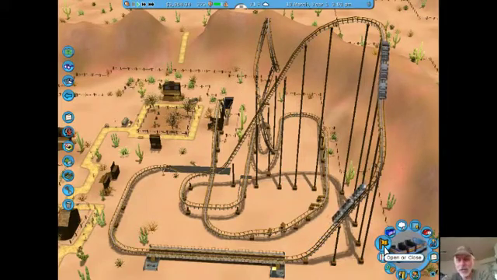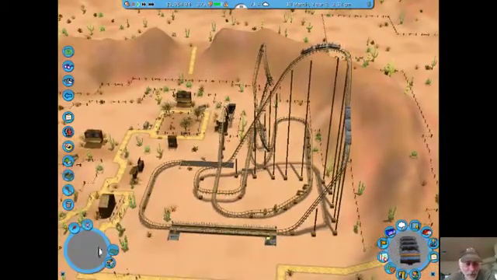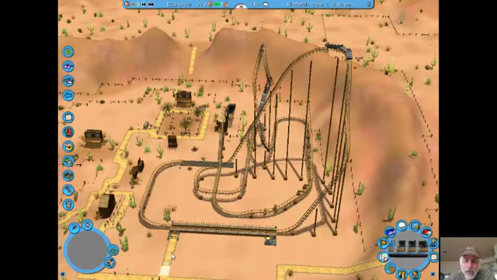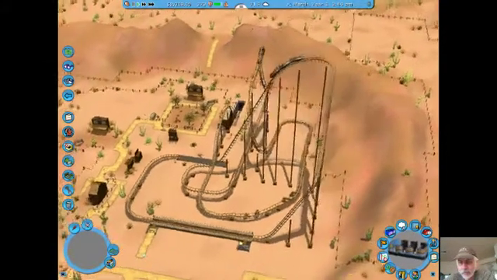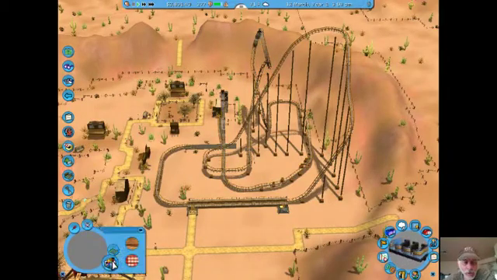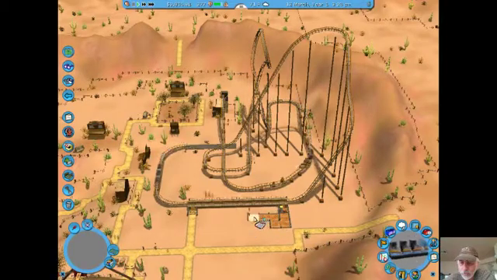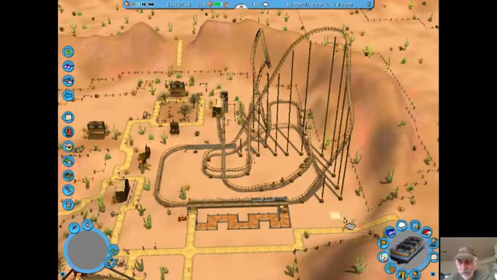Let's see if it gets over the top hump and gets all the way around. All right, but in the meantime, we can work on our queue and our path. So here our path is again sand, sand, sand. And our queue is our wooden window. I'll get all the way around.